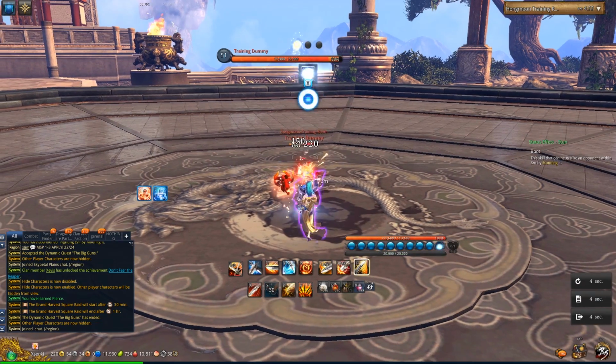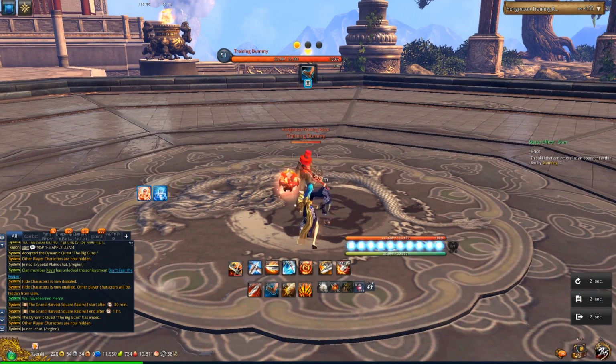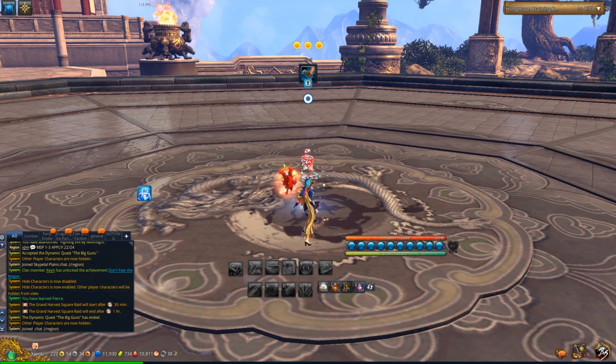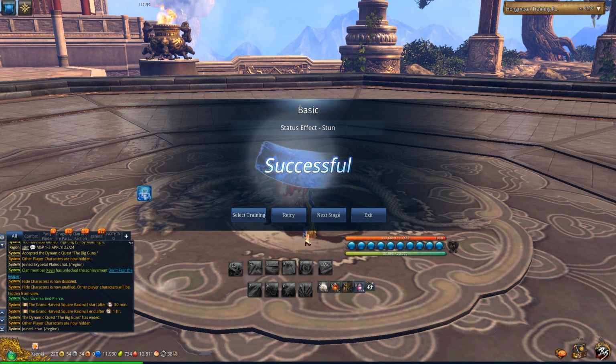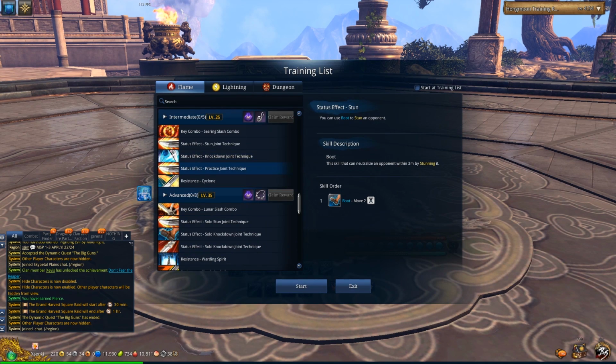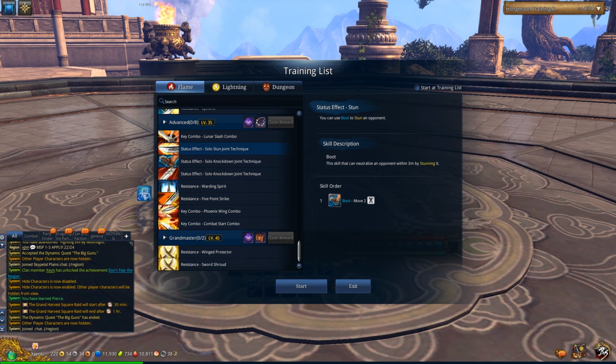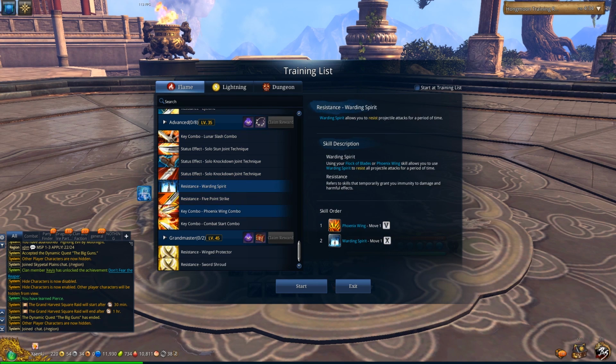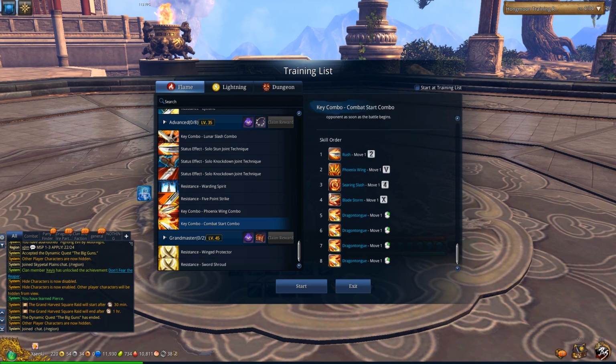Okay, so 1, 2. I gotta imagine that dummy is like, man, I got kicked right in the junk 3 times. Damn. And also you can practice your combos. How about we go to one of the combos? Advanced. Let's start on soaring. No, that's not. Nope. Okay, right here.